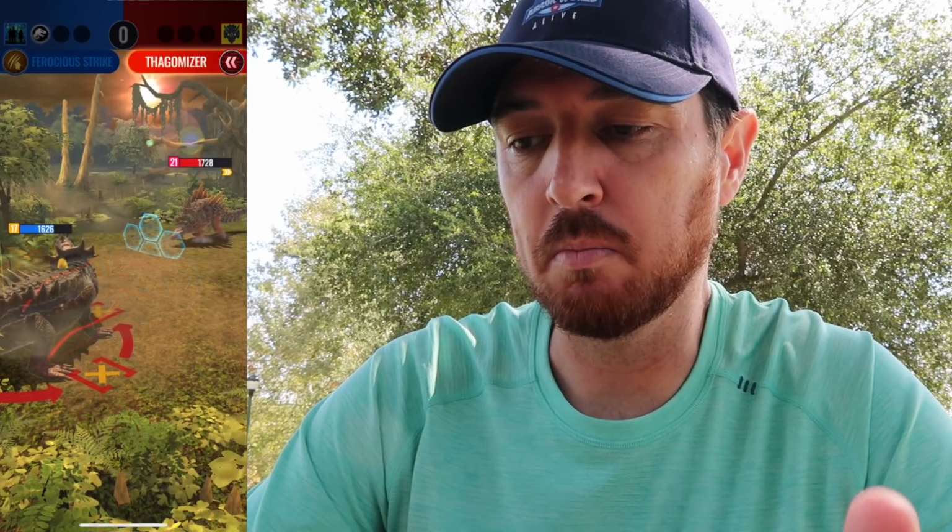So now I'm going to swap in with my Sarcorexis. I'm going to have a shield up for 2 turns, which is nice. And I'm faster than him. So I'm going to go with my Ferocious Strike for the increased attack. Agamizer is going to slow me down. I'm going to lose my shield, but I'm going to follow this up with Stun. 26. I have to stun here. Okay, good.